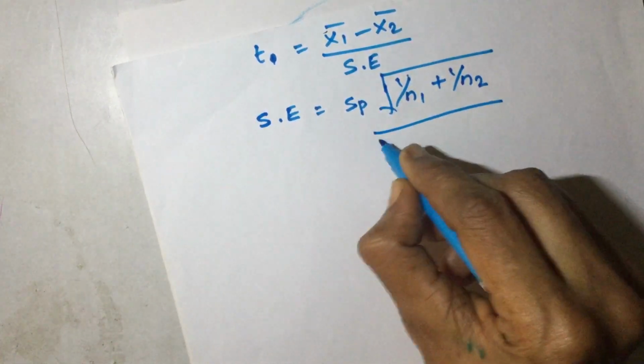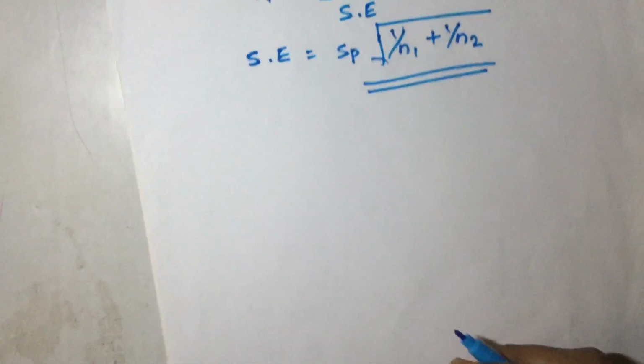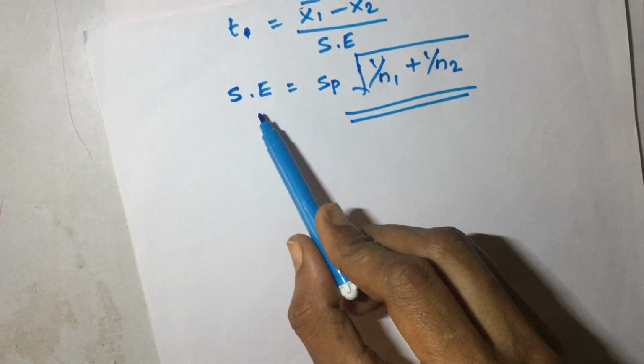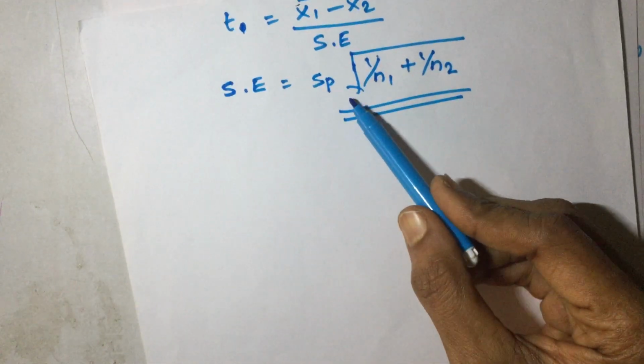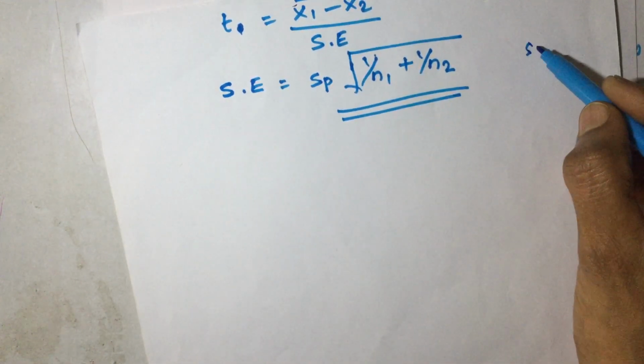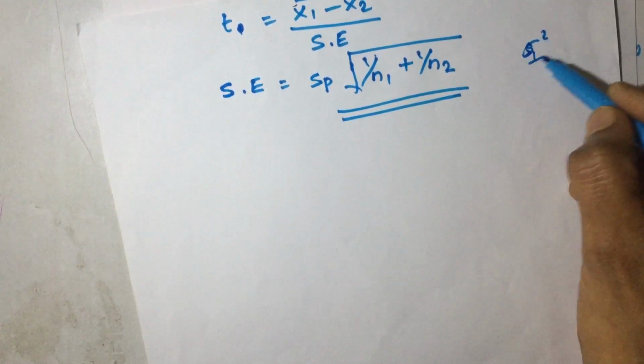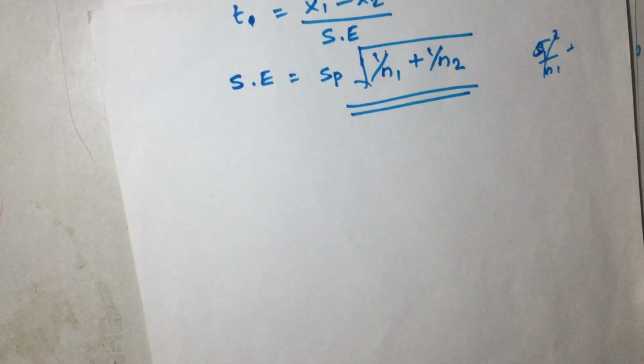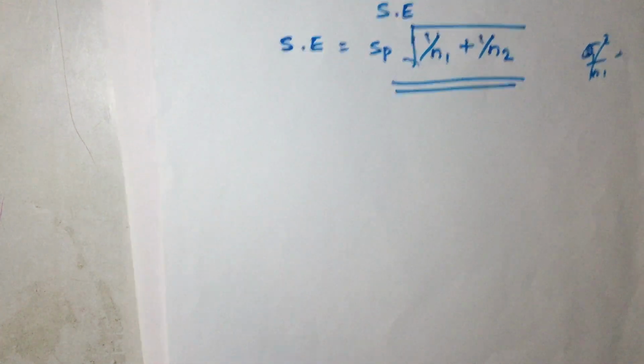It would be better before studying this if you practice the previous lectures. There also we have already discussed what is standard error or how to calculate. I hope you remember there, sigma 1 square upon n1 plus sigma 2 square upon n2, all that formula. Okay, so it would be better if you go through that before studying this one.